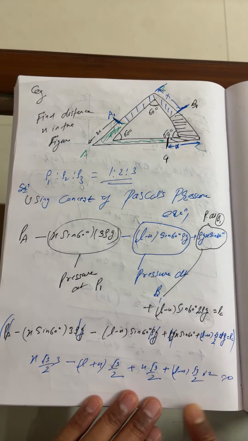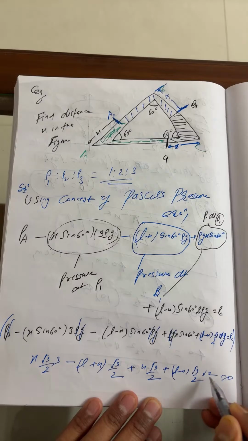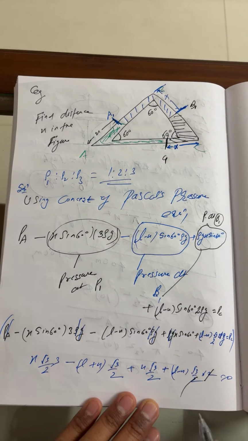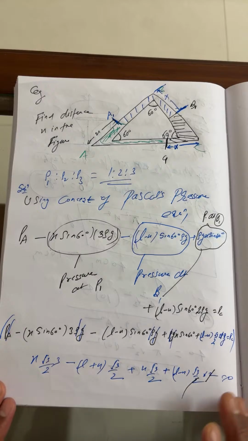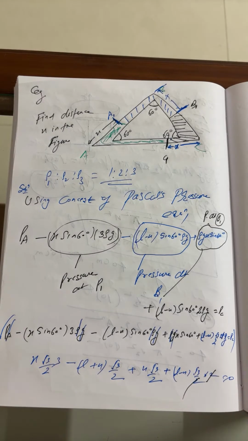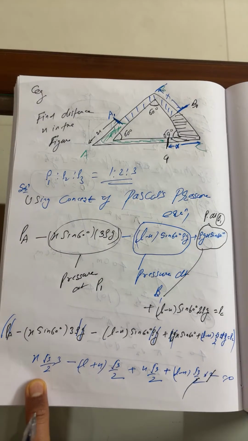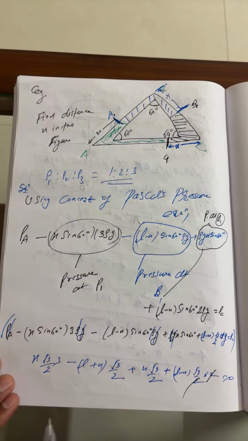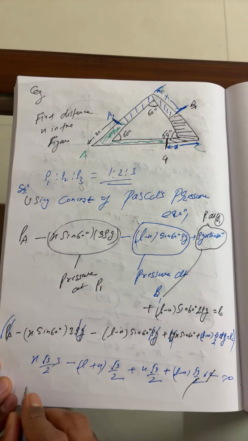Okay, listen carefully, I'll repeat here. The calculation is simple. These two are finished. Just open the bracket. I am not able to understand what you want to say. Root 3 by 2. Correct only?